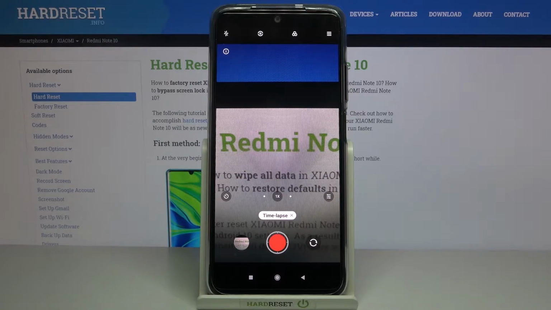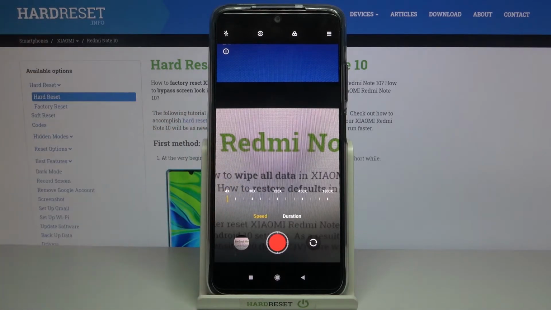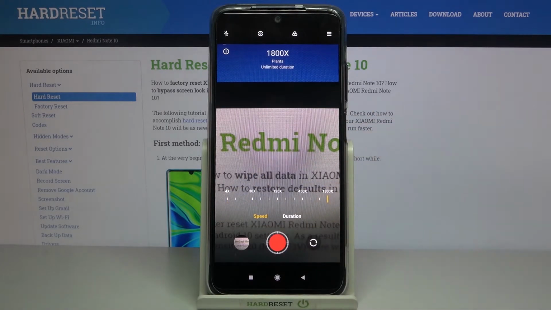We can also adjust the speed and the duration of our time-lapse by going to the right side to this button. Let's start with speed. We have a spectrum from 4 to 1/8000, so this is a really wide choice. And a really good thing is also that we have some short suggestions from the device about which speed is good for which conditions we have when we want to record that kind of video.